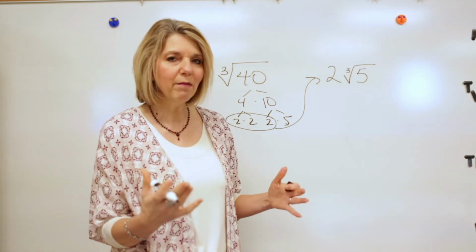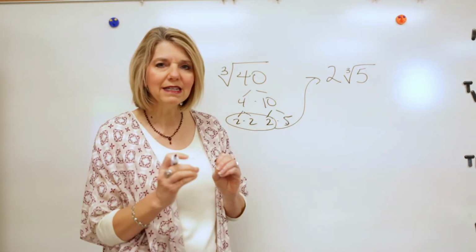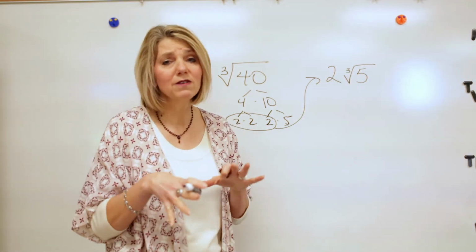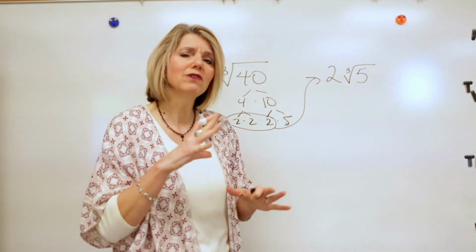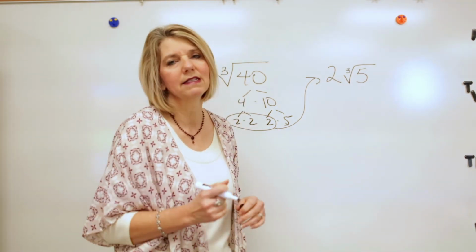I could expound that much further, use it in many, many ways in math, but that's just kind of a basic idea of simplifying radicals. I like to call it a house. My house has children. Children like to go out and play, but there have to be rules, and they can't go out and play unless they have buddies.